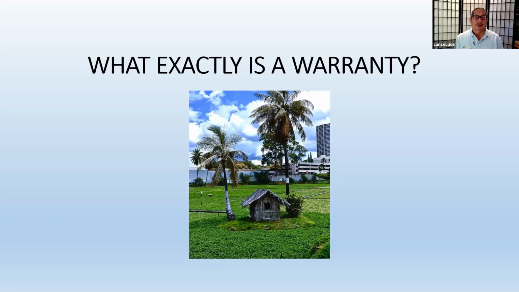If you look at the image here, it's a grass hut. And why am I showing this? Okay, so let's talk about the elements of a warranty. So in order to build this grass hut, you're going to need some palm fronds. As you can see, there's 2 coconut trees, and the fronds, the leaves of the trees, are used to make this thatch grass hut. So let's say the contractor or the builder is making this house.